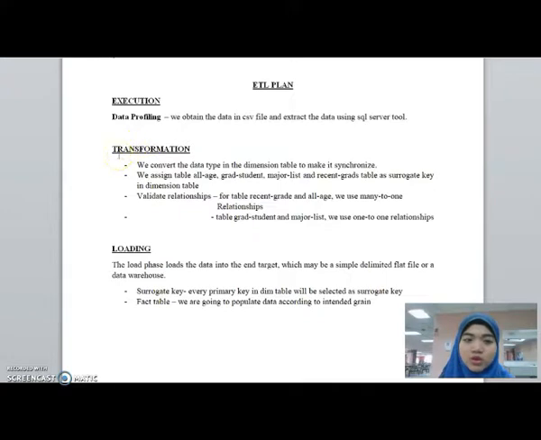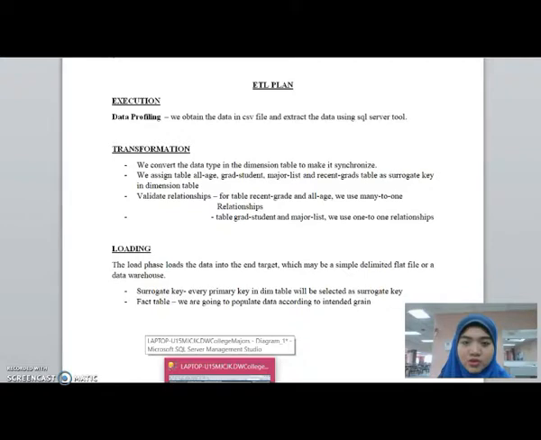For the transformation part, we convert the data types in the dimension tables to make them synchronized.